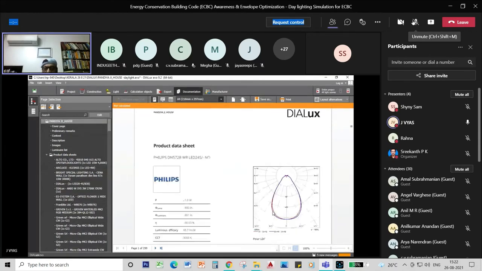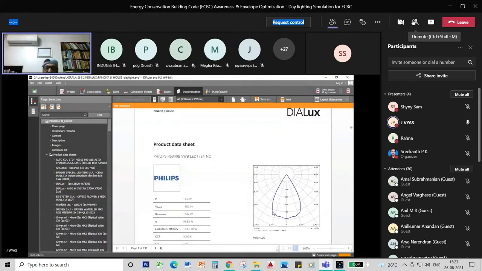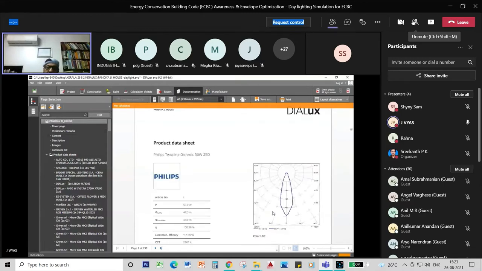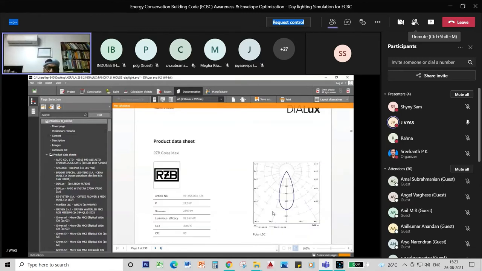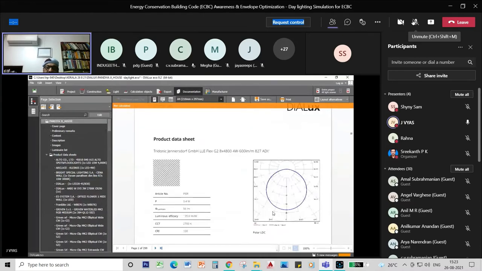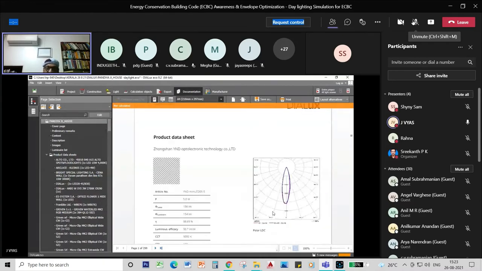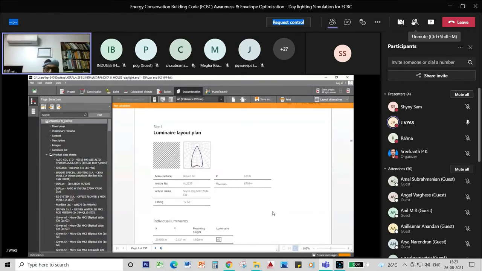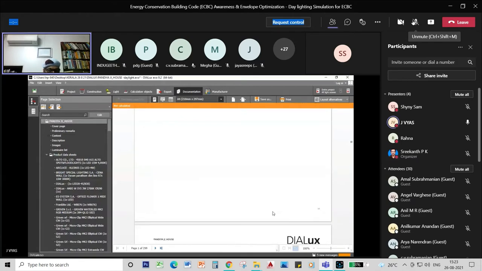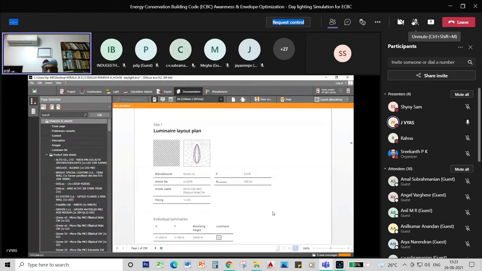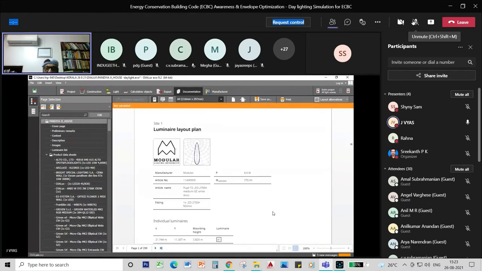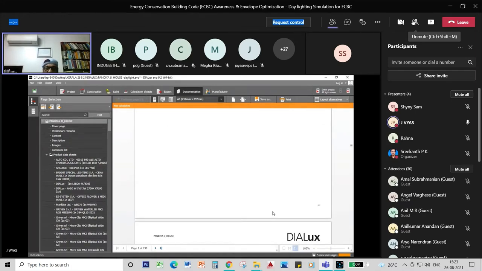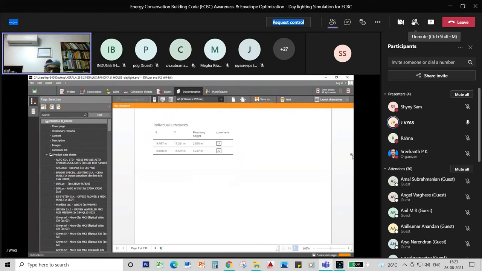to the vendors, to electrical contractors, to the managers, like it is a Philips brand. All these different luminaires are being displayed before you. I'm not going into detail because that is not required as such. What is required is to see what this report can generate or benefit for your documentation. Hopefully, I'm making the right sense. I'm scrolling it down because there are 400 different types of luminaires, so instead of looking at each one of them, I would like to go a little faster. I don't know how fast it could be.